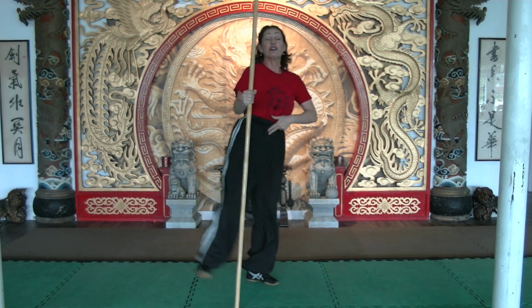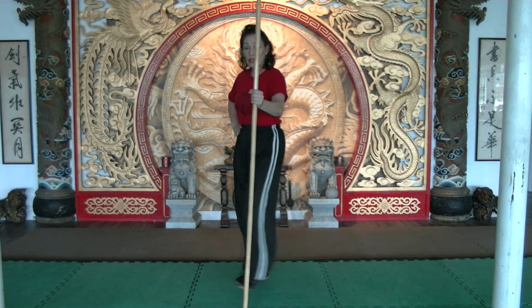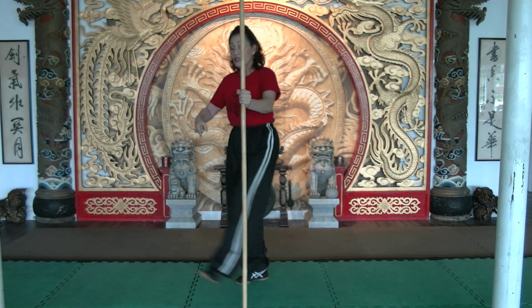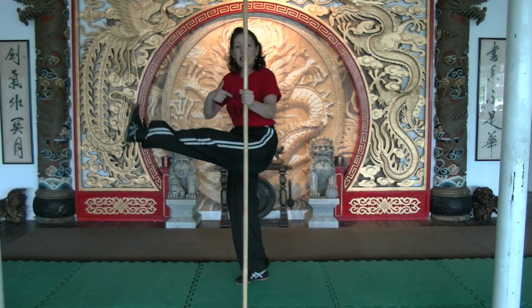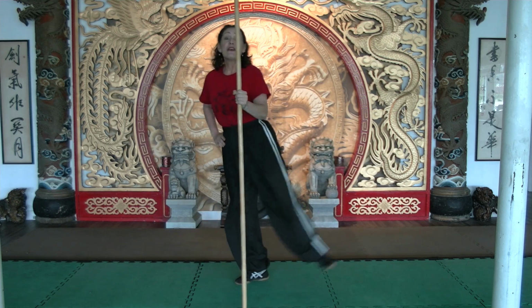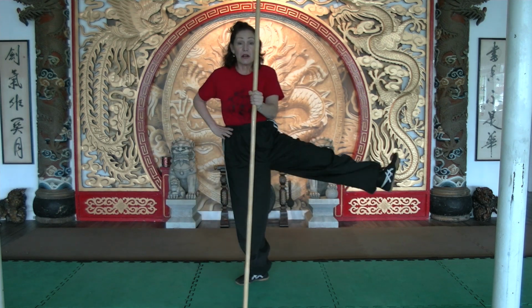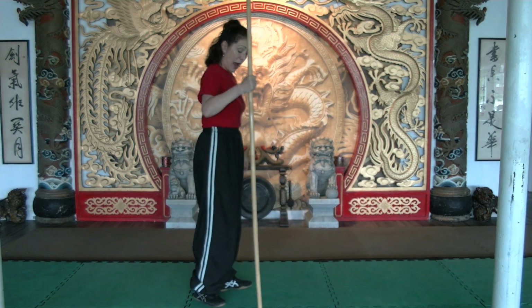So you want to give it a good swing 10 times, then the other side the same thing. I'm injured on this side, so I'm going to go very light, and that's fine because even if you're low like this, you're getting that heart rate going. You're doing the circulation. And over time, you'll start swinging up there. Just be patient, okay?